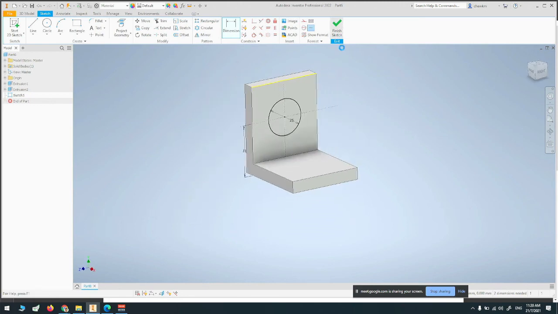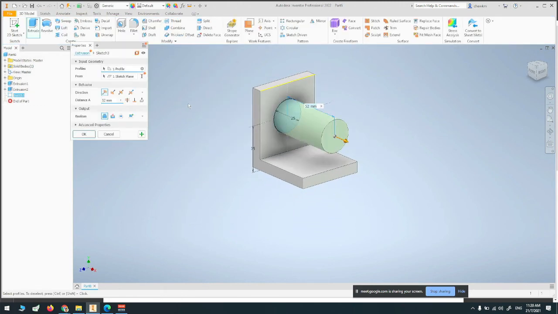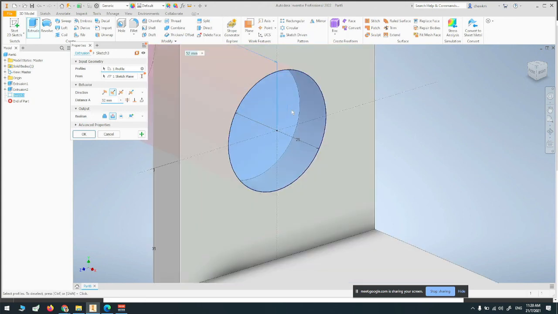We finish the sketch. We click extrude. And you can see this time, instead of creating material, we want to cut away material. So you can see here on the output, the boolean is either a join, a cut, or an intersect. Most of the time it's just join or cut. We don't want to join, we don't want to create this feature, we are going to cut instead. And Inventor very helpfully realizes that if we are going to cut, we have to cut something, so we flip the direction towards the other side. And then whatever that feature touches, it's going to remove.